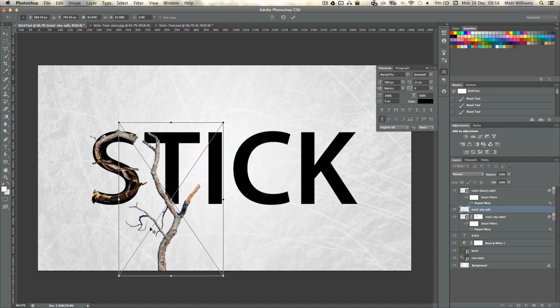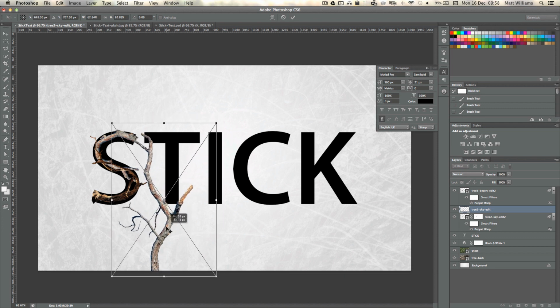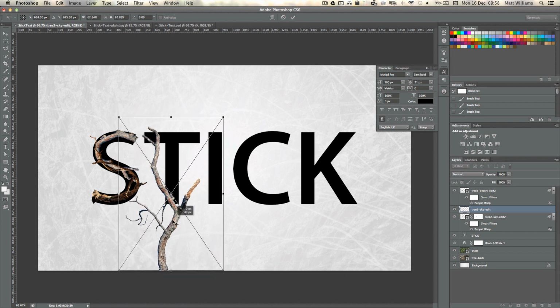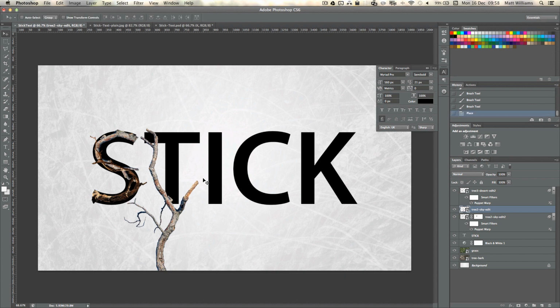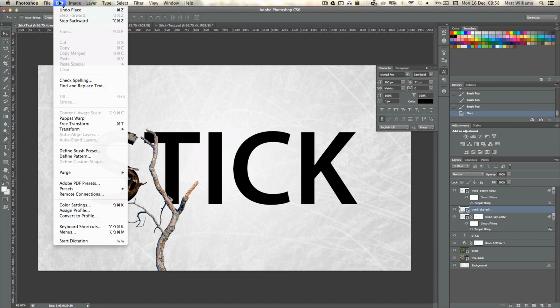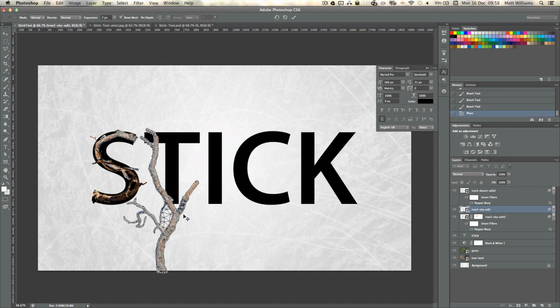Also on this as well, I rubbed out a couple of branches, so again using the layer mask, I'll rub these out in a sec, but I'll just bring it so that we've got this and it's just going off there. Use the arrow keys as well just to fine tune your positioning. Hit enter, and we're going to bring up the puppet warp tool again, and we click on the places that we want fixed, that we don't want to move as much, so that when we move the main branch it doesn't ruin the whole bottom of the tree.